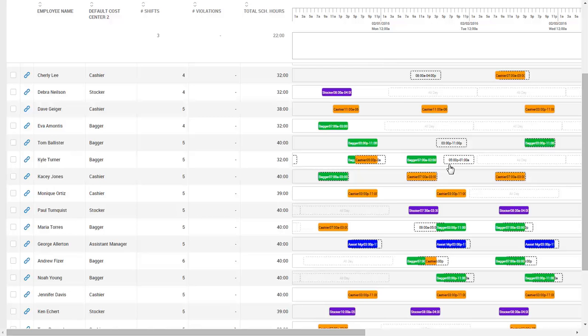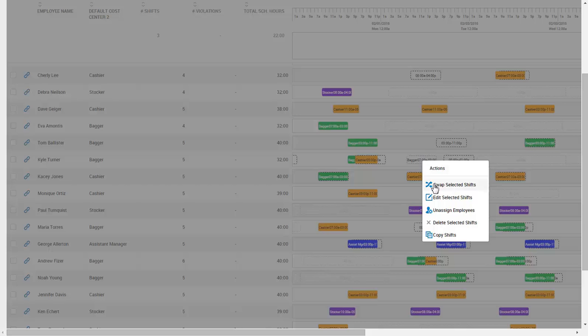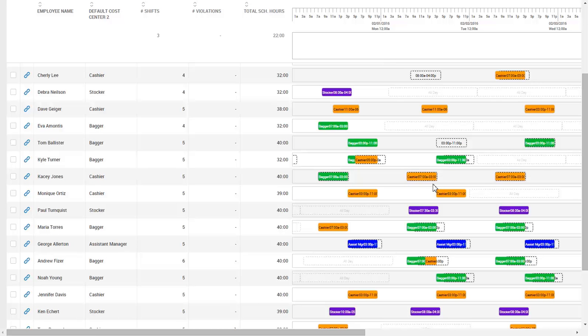You also have the ability to swap schedules based on work time preferences, or if an employee simply needs to make a change. In this case, it looks like Kyle and Maria are not scheduled based on their work time preferences. So to do a shift swap, you can use the Control key and select each one of these shifts. And then by right mouse clicking, we have the ability to do a shift swap. Now you can see we have actually swapped these two shifts so that it meets their work time preference needs.